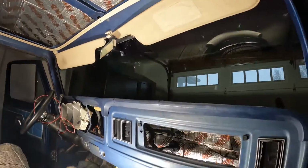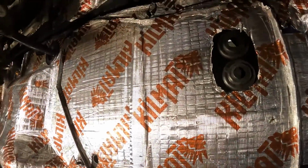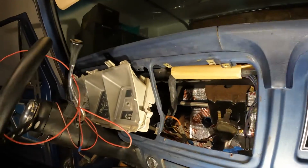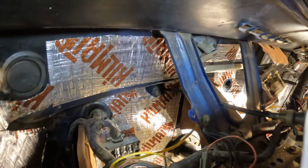Okay, so we got all of the sound deadening finished up on the roof and firewall here, as much as what we could reach at least, or what I could reach. So now that we've got the sound deadening all finished up, it's time to install the insulation. This is going to cover all the sound deadening material. It should help with heat insulation as a heat barrier, but also cold weather as well. And it also has more sound dampening properties.